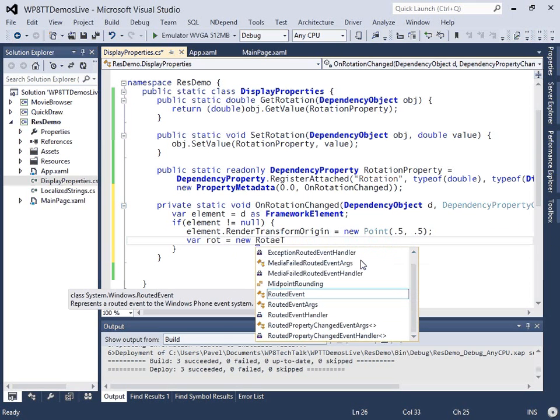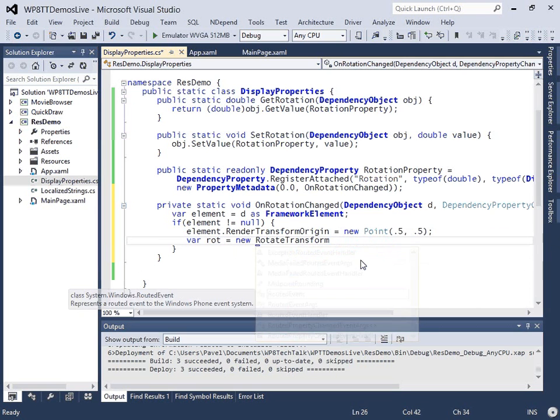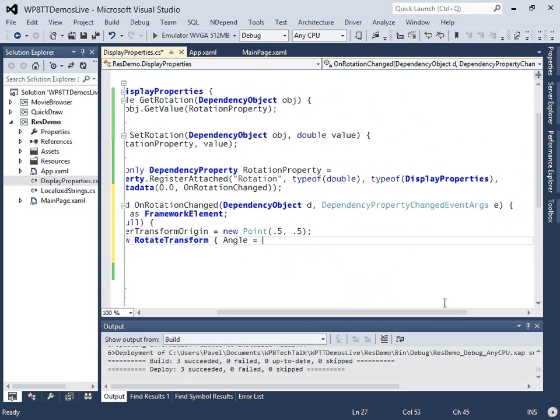So I'm going to create a RotateTransform. Here's my rotate transform. Let me bring in the namespace here, and I'm going to give it an angle of, of course, the value of the property, and that value is actually provided using the args here.